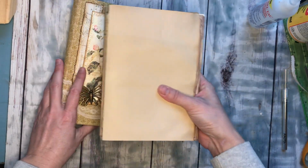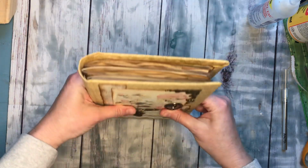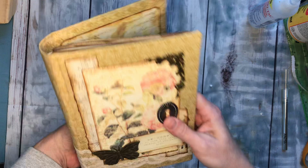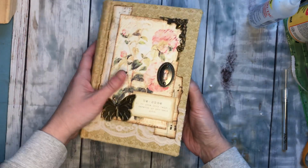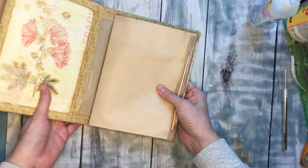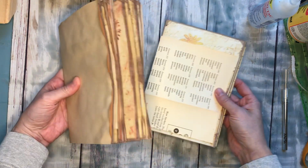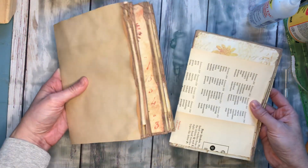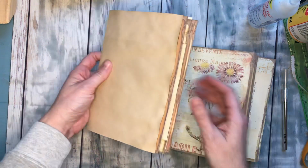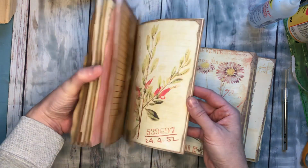And here is something that you can always count on. No matter how thin or thick you make it, it's always going to be like an alligator book when you finish, because you always end up stuffing it more than you think. So keep that in mind as you're putting your signatures together. But I kind of keep all 3 signatures similar in that they're going to have about the same number of pattern papers, the same number of just coffee dyed papers. Each one in here has an envelope for one of the signatures.